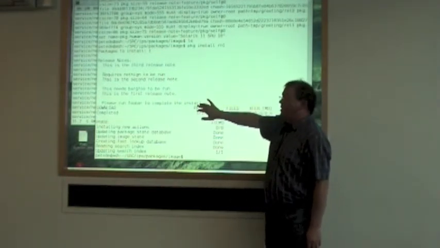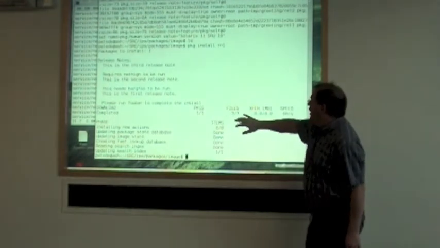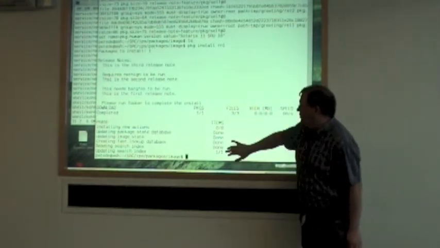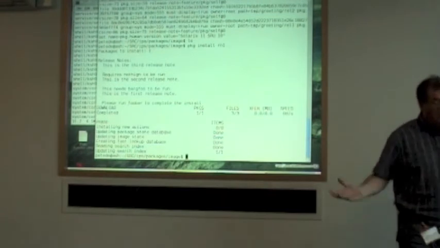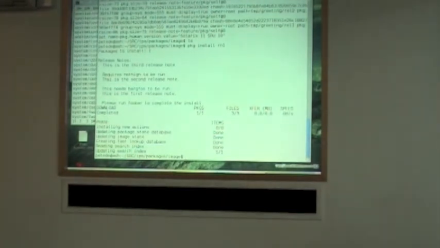It tells me I'm going to run foo bar to complete the install, whatever. Completed it, installed it, gone through. So that's the facility to allow for release notes. Once something's installed, you might want to say, okay, actually I want to look at that release note again. You've installed, you've walked away, you've forgotten your screen.